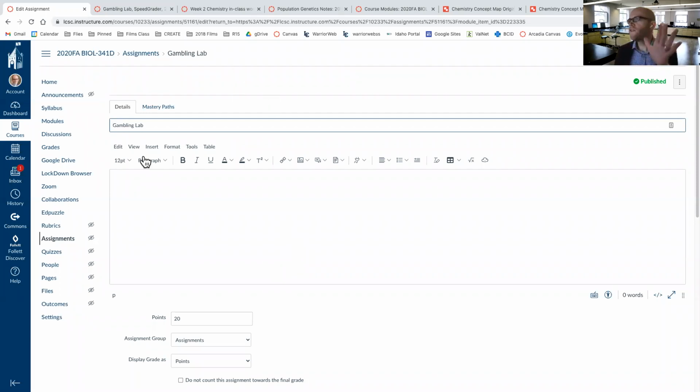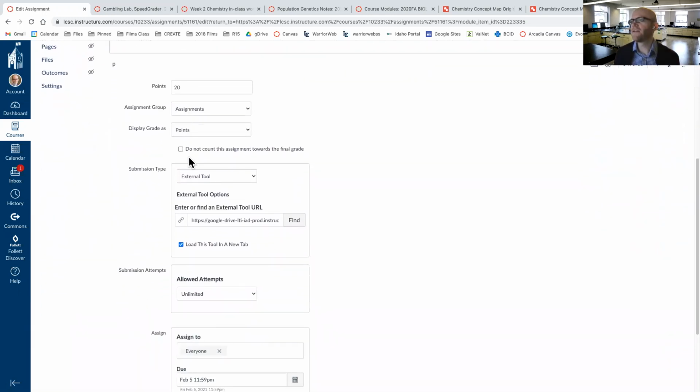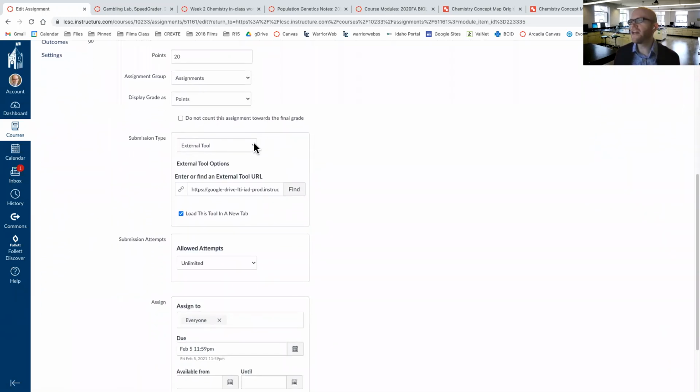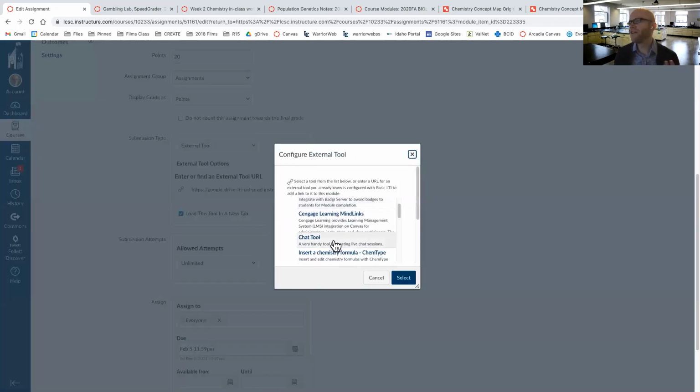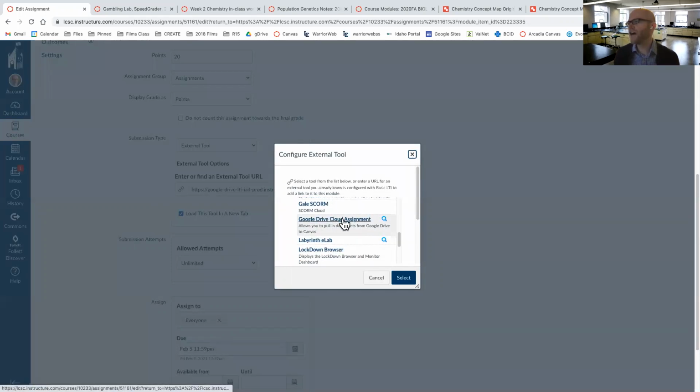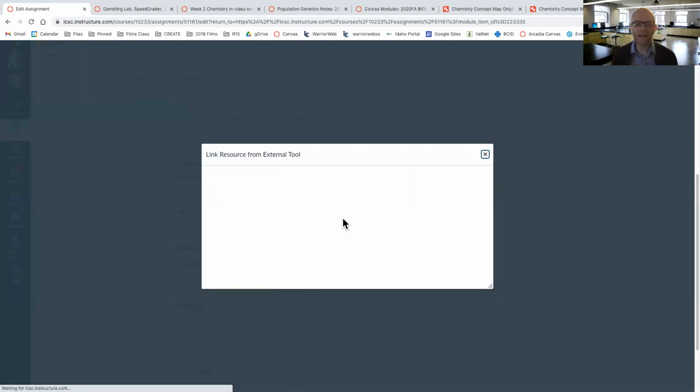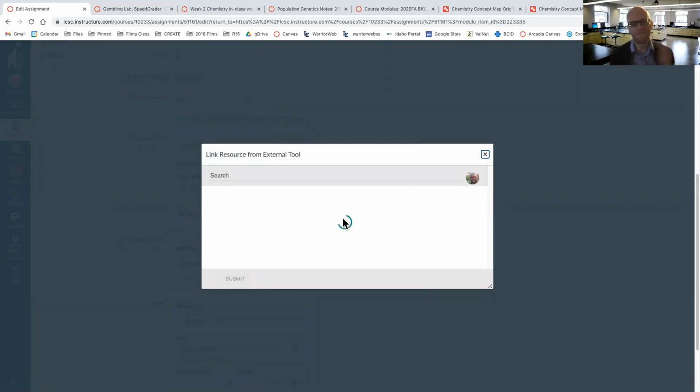Okay, so this is a view where you would go to assignments in Canvas, hit the plus button to create an assignment. You title your assignment, and then when creating a submission type, you choose an external tool, and that's when you can embed anything from Google. And there's a list of different external tools that Canvas works with. So if you go down to a Google Drive cloud assignment, I can now assign any type of Google thing I want, whether it's a Google Doc, a Google Sheet, a Google Slide, a Google Drawing, and so forth. And so I've linked my Canvas with my Google Drive.